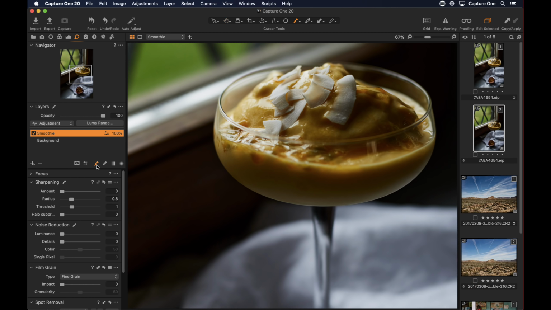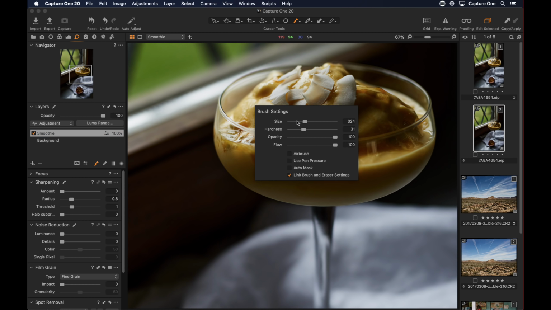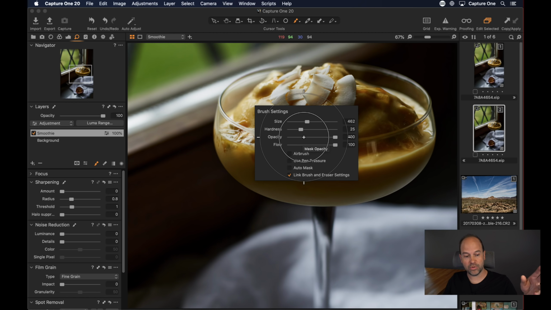So I'm going to grab my brush, like so. I'm going to go over to my shot. Now the first 2 sliders are the only thing we're going to look at right now. We're going to come back to the rest. We've got size, obviously, how big the brush is, and hardness, so that's how it rolls off onto the edges, the smoothness. The reason there are 2 circles is because the inner circle is where your brush is at max opacity, 100%, and by the time it's reached the outer circle, it's faded to 0. So that's the feather pattern.